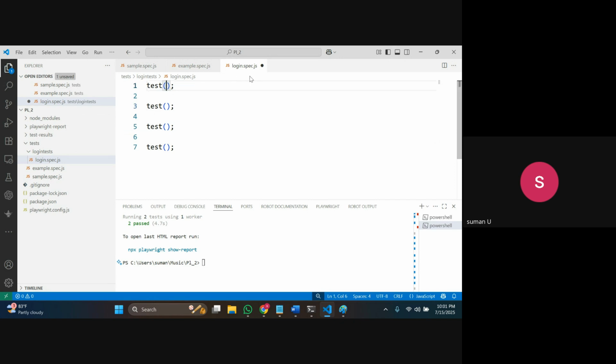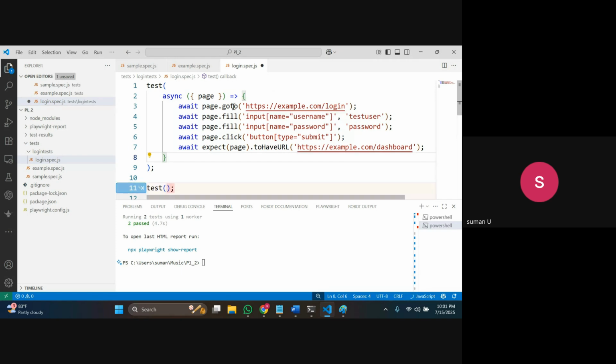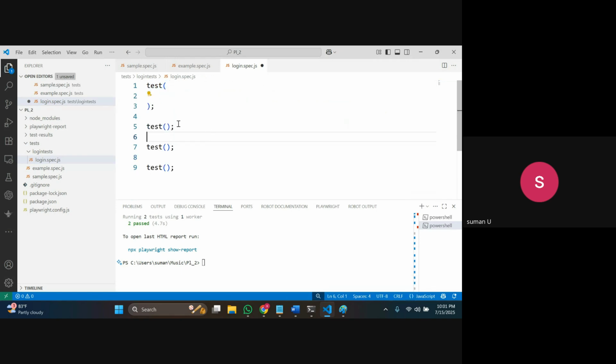Now, what you write under this particular block, you need to understand. But in Playwright, whenever you see a test with open and close circle brace, it indicates it is a test. Is this part clear? Anyway, we will see that.